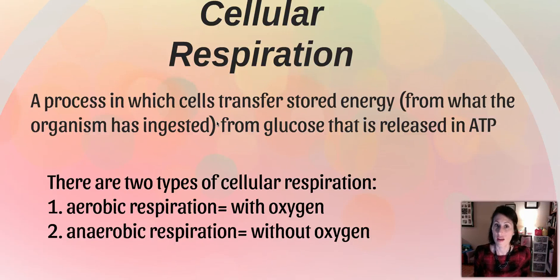So what the heck is cellular respiration? It's a process where cells transfer stored energy, which is the glucose molecules, and we get those molecules from the things that we eat, and it's broken down and released as ATP, which is the energy molecule that our cells can use, okay? There's two types of cell respiration. Aerobic respiration means with oxygen, anaerobic respiration means without oxygen. Today we're just going to concentrate on aerobic respiration.